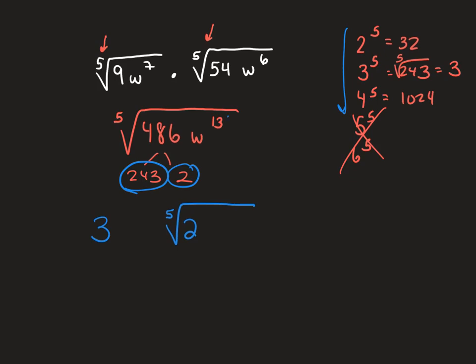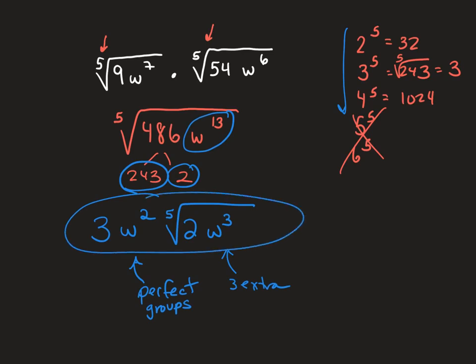Now as for the variable, that's actually a little easier. We think about how many groups of 5 are in w^13. So if I have 13 people lined up, how many groups of 5 are there? Well, there would be 2 groups of 5, and then how many left over would there be? There would be 3. So the ones on the outside are the perfect groups of 5, and I'm saying 5 because it's a 5th root in this case. If it was 4 or 3, you could do it that way too. So these are the perfect groups. There are 2 perfect groups of 5, and then there are 3 extra. So you multiply it together, you make this list, and then we can go like that.